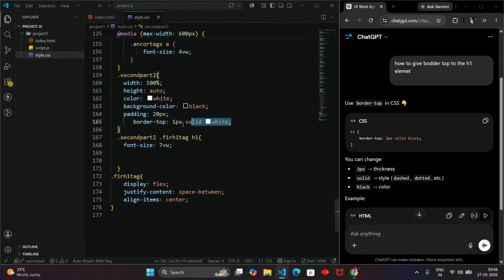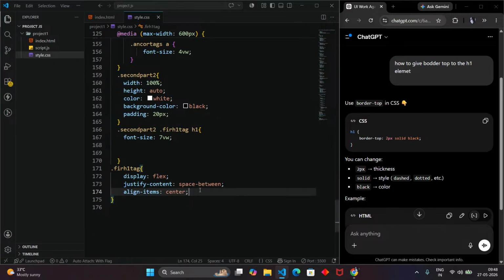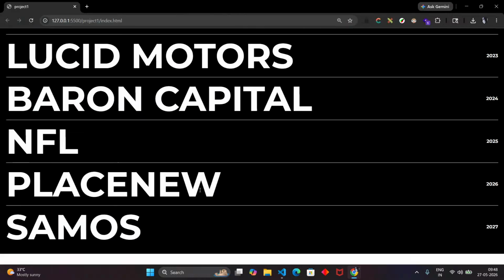Let's select it. I want the border. Now, it's a great idea.